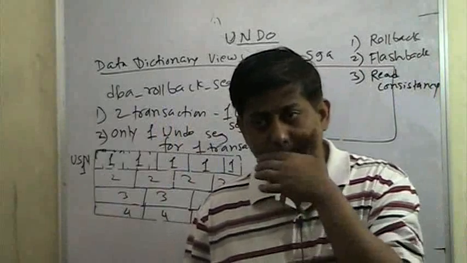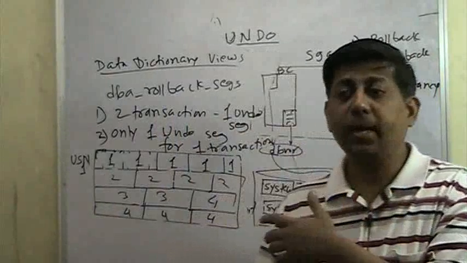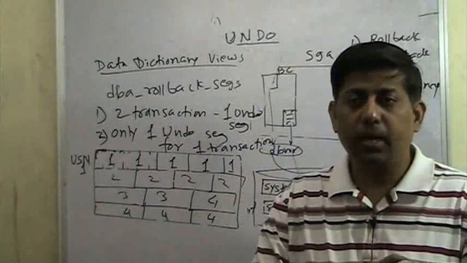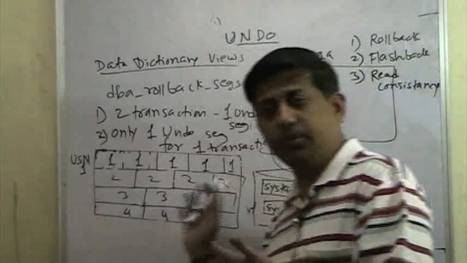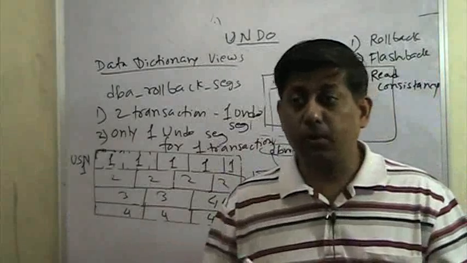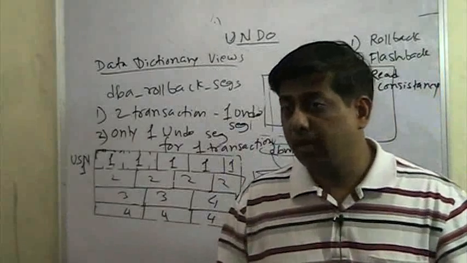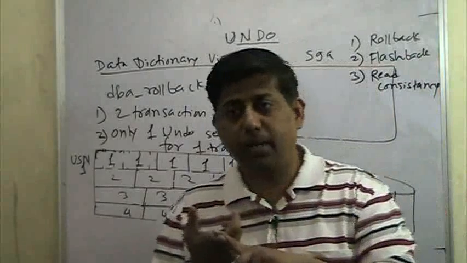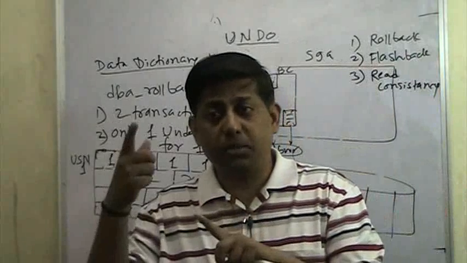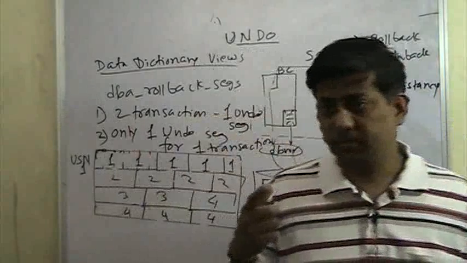So sir, can we use truncate instead of delete? No, truncate is not a DML at all. Truncate has nothing to do with undo. Truncate doesn't require undo, and therefore we cannot use rollback. Undo and rollback, just think of it this way, they will always go hand in hand. If you can roll back a transaction, that means undo is required.